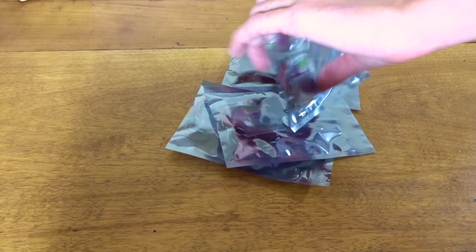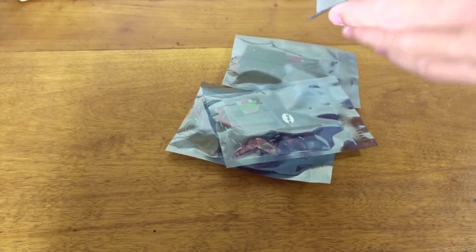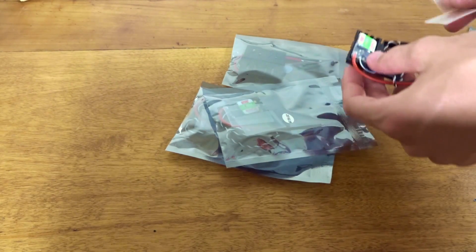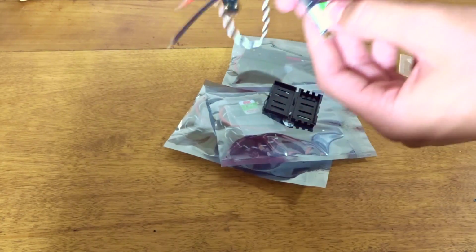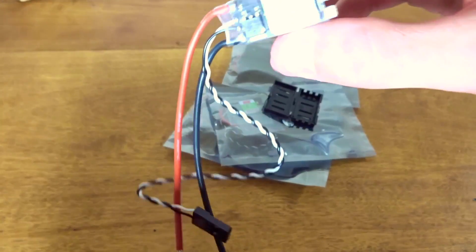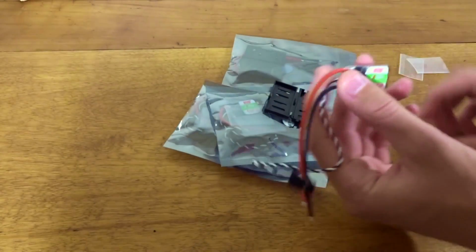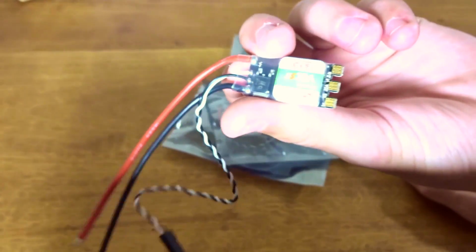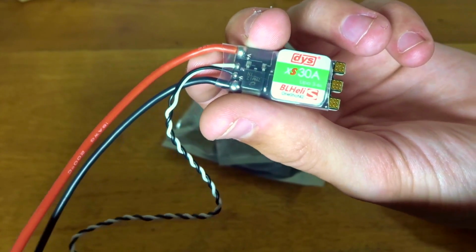Alright, so next here we're moving on to the ESCs. And this is another part that I am very happy about, that I feel like they've listened and taken customer feedback with. So if we take a look here at the ESC, this is the DYS XS 30 amp. So this is a 30 amp ESC, which for a 2300 kV motor on 5-inch, honestly, you don't really need one. 20 amp will be plenty fine.